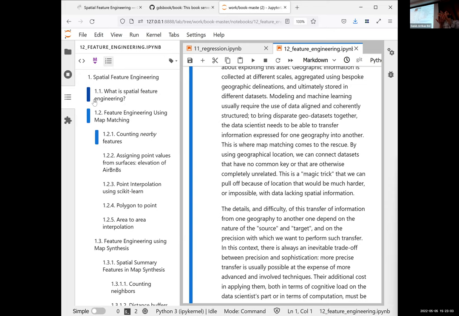Or what if you have a point data set and a polygon data set? Or two point data sets that don't overlap, that are nearby each other but not the same? You can still gain quite a bit of intelligence by combining the information on the two, but you have to think of clever tricks to bring them together. So this is effectively what map matching is all about. It's about using space as the ultimate linkage key to combine sources of data that come from different places in non-obvious or non-trivial ways. When it's straightforward, it's just called table linkage or data linkage or database linkage, and it's basically an SQL join. But when it's non-trivial, you can use space to connect.